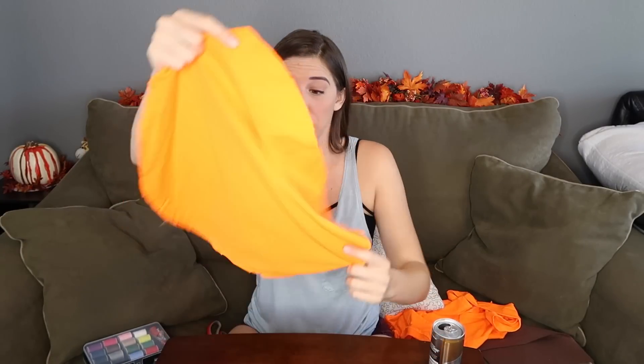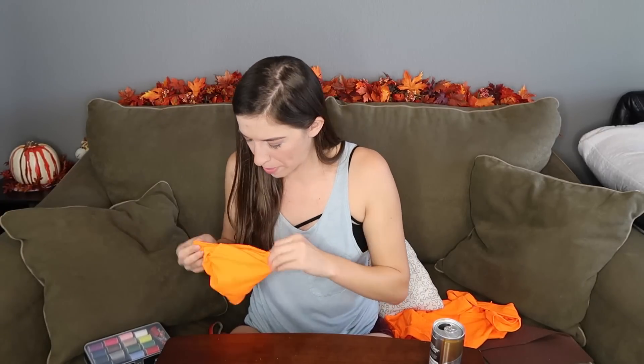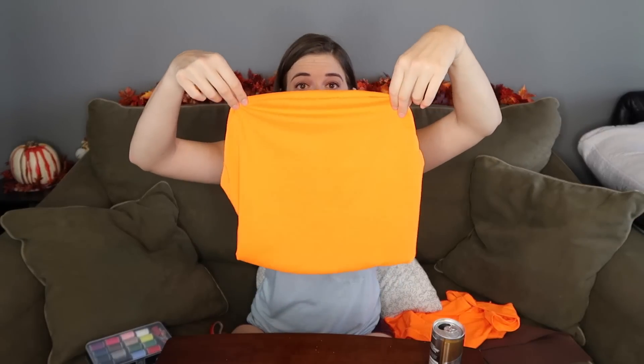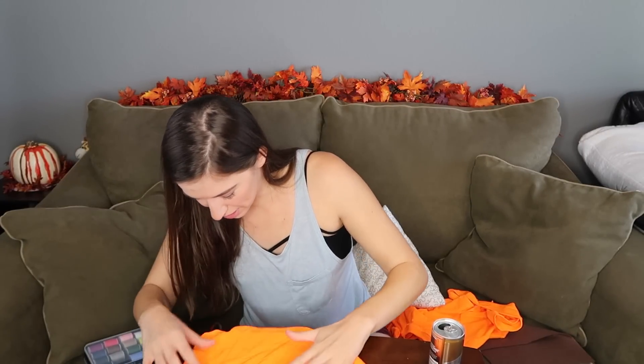This took me a really long time, but I just sewed almost all of the edges together. I left this little thing open because we have to turn the thing inside out and then put stuffing on the inside. Oh, I just made a little sack! Well look, I just made a tiny little pumpkin — but that's not what we're doing here. Go big or go home. Let's see what this looks like turned right side out. This wasn't my finest stitching. Oh look, it's like a little square. It's a circle, I promise — or at least an oval.